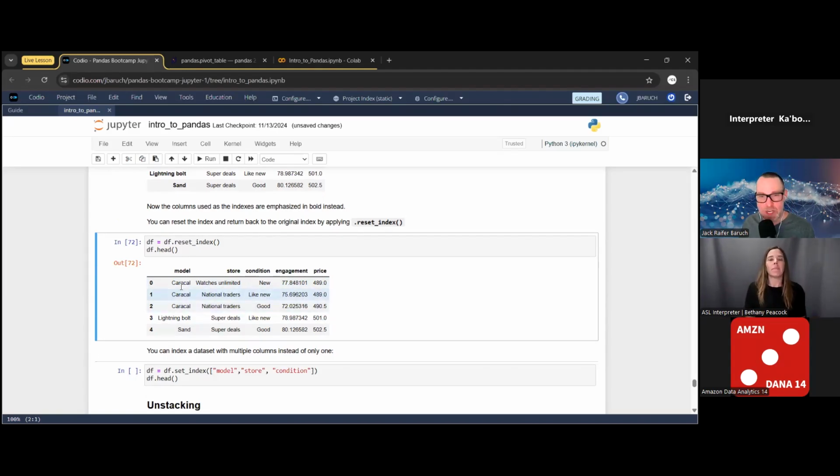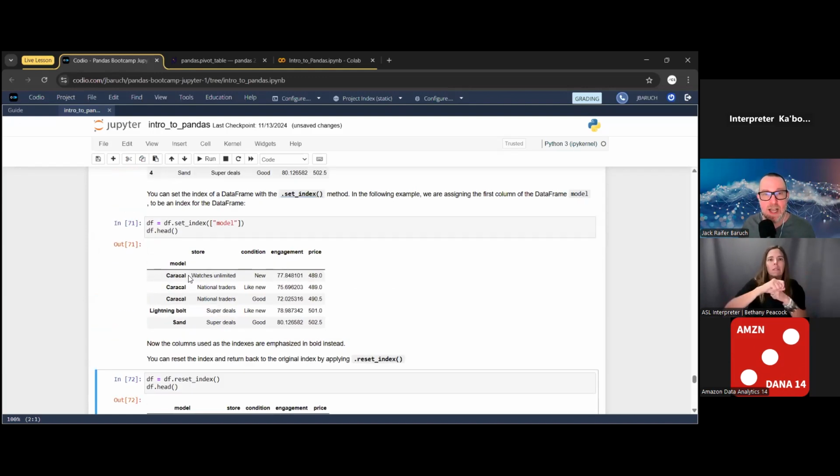Again, you would never use a column like model for that, but think about most of the data frames or tables that you've been working on, databases in SQL, that they all have a unique ID, customer number, transaction number, things like that. And those can be transformed using this set index to the index of your data frames when you're playing around with Pandas.